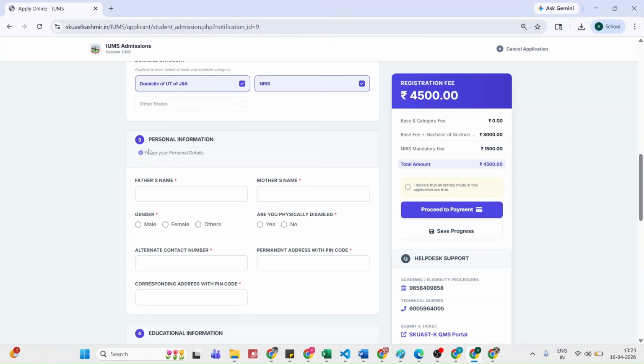In the next section, we need to fill in your personal details. Select your gender. Check if you are physically disabled.